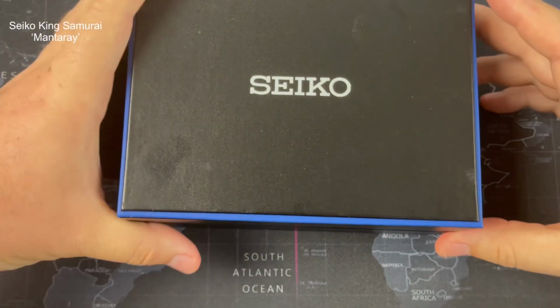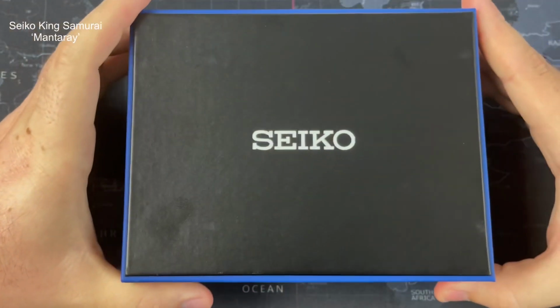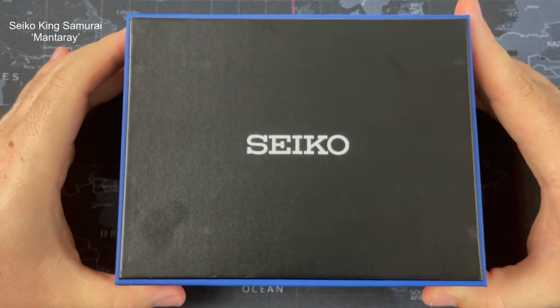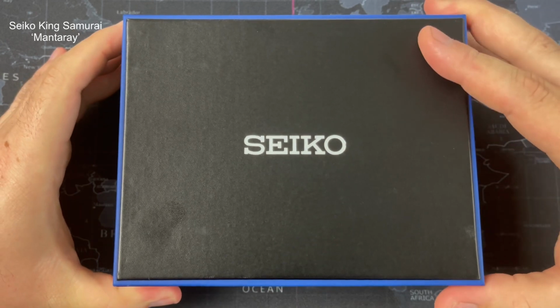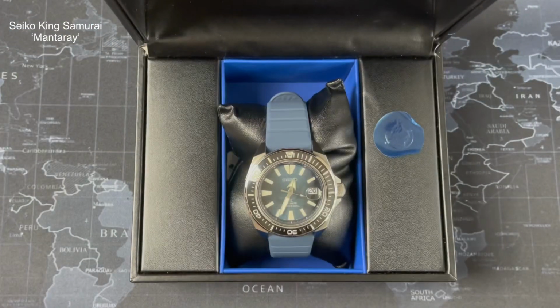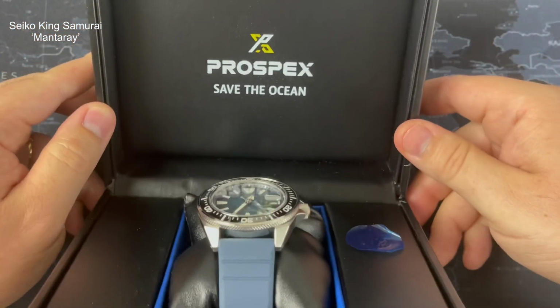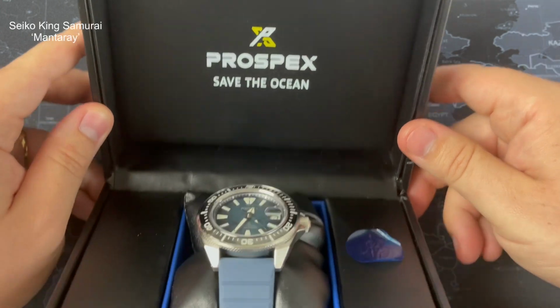Don't worry, guys. Let me just wipe the box. I do apologize, it looks a bit dusty in here. But that's the box you get. Pretty standard for this type of watch, actually. And when you open it up, you get a bit of material that normally goes over the watch. That's the sticker that I've taken off the back already. And as you can see, Prospex Save the Ocean.